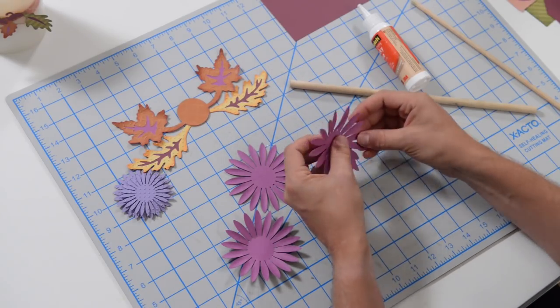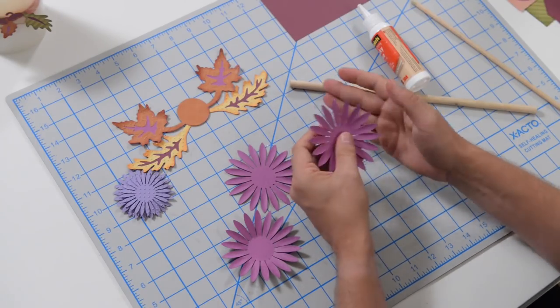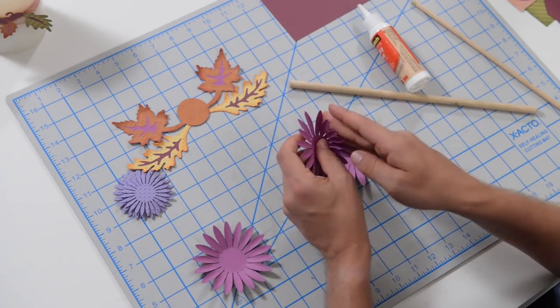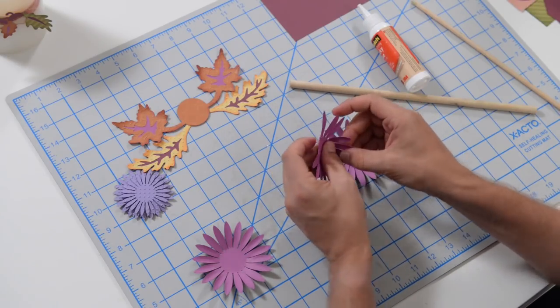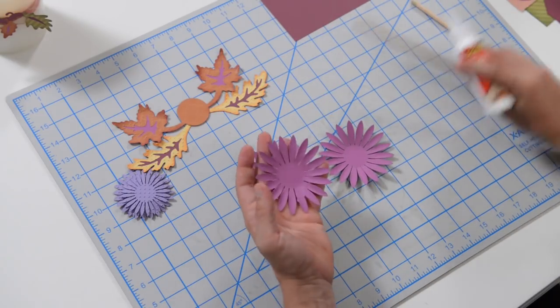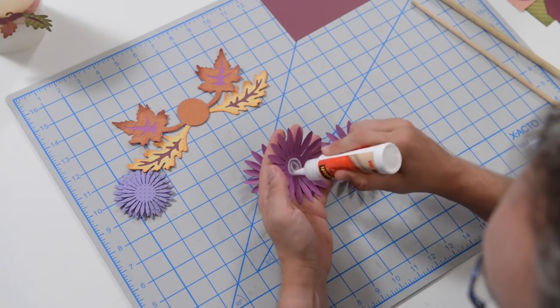And again, once we actually get everything in place, we'll want to go back and finesse everything, because I'm sure these things will get jostled around a little bit while we're assembling everything and touching this and pressing that, and we'll give it one more little look before we call it a day here.